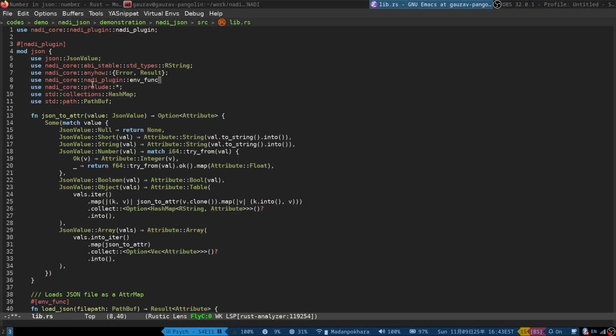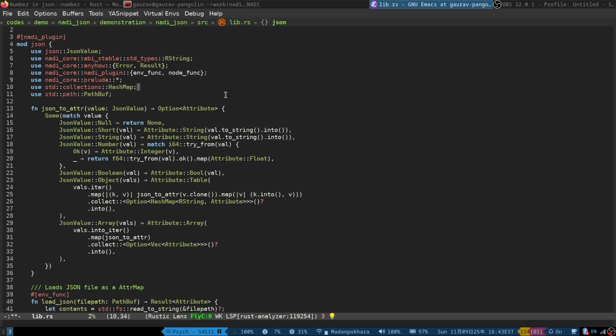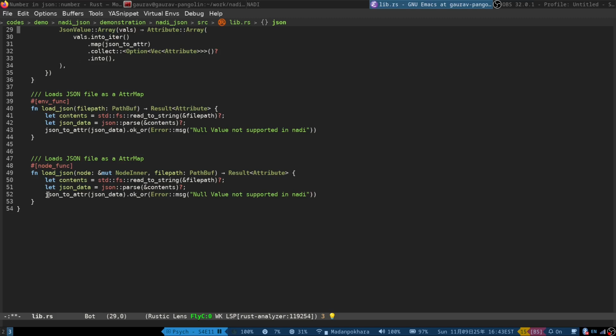So environment function cannot write anything. It can only return values, but with node function we have access to this, and then we can simply return this.